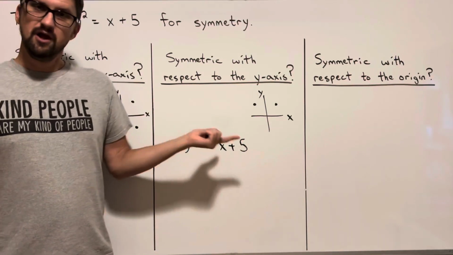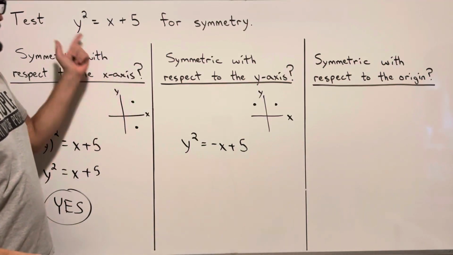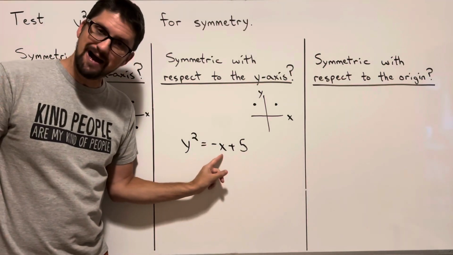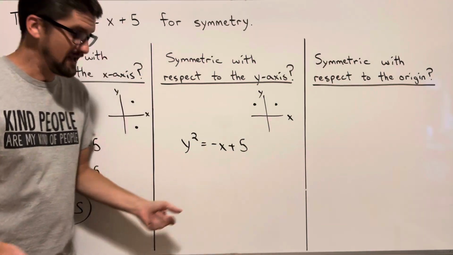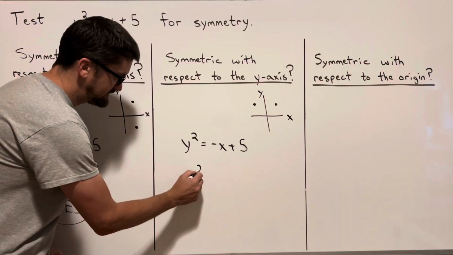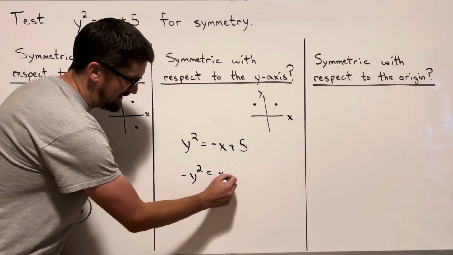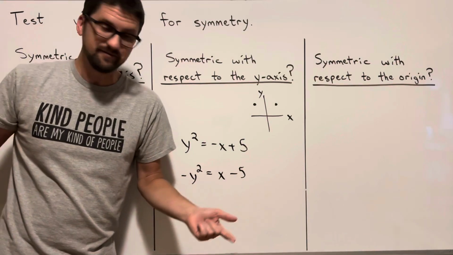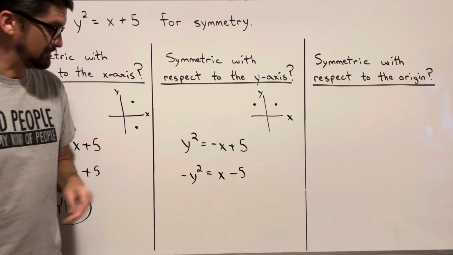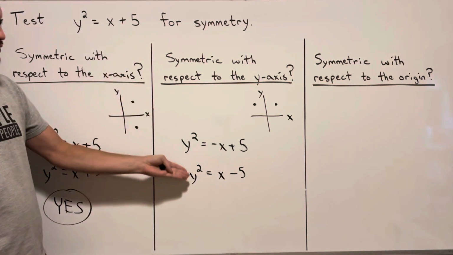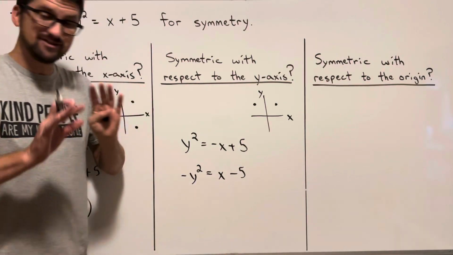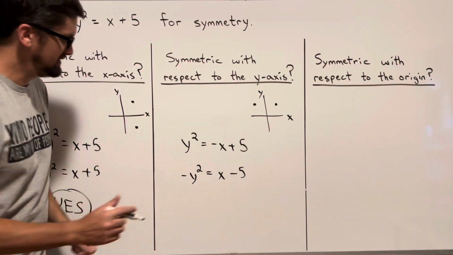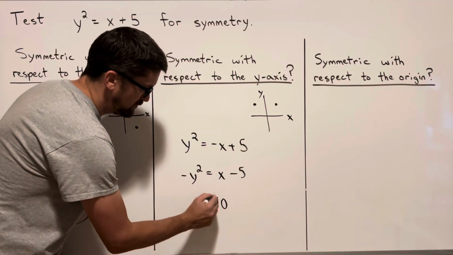In this one, there's no way to write the same equation, because if I want to make this positive to match with this one, I'd have to multiply both sides by negative 1, which is going to change the sign over here. It'll change this to positive, but it's going to make the 5 now with a minus sign. So there's no way to rewrite this as the original equation. So this one, the graph of this is not going to be symmetric to the y-axis.